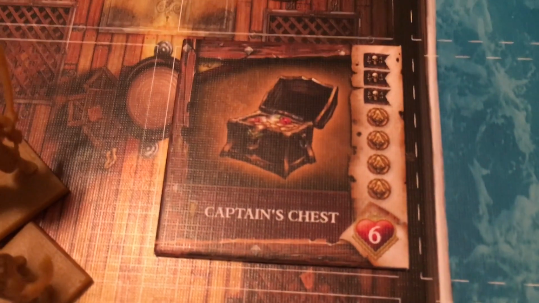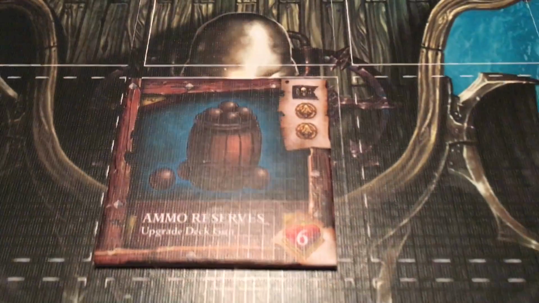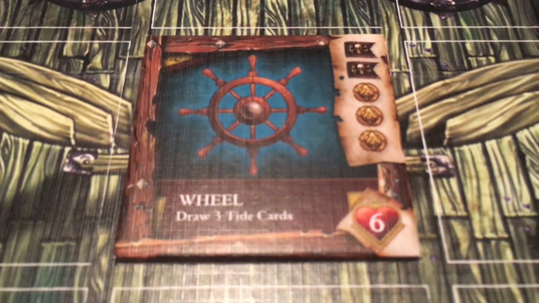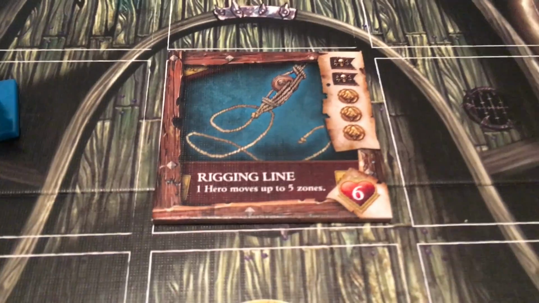Now, these other ones may or may not have any abilities. So the captain's chest is going to get you 3 victory points and 4 gold if you are able to defeat it, but it's not going to grant any other abilities. And here's where they are on the Deep Lord ship. You'll see kind of the same. The ammo reserves here are going to allow you to upgrade the deck gun. The wheel is going to allow you to draw 3 tide cards, and I'll talk about those in a minute. You have your main mast, which does nothing, and then the rigging line, where 1 hero moves up to 5 spaces, or 5 zones. So that's really powerful for moving.